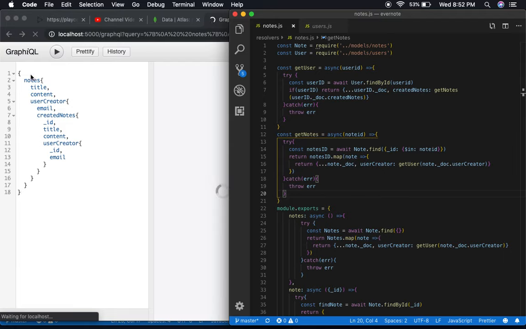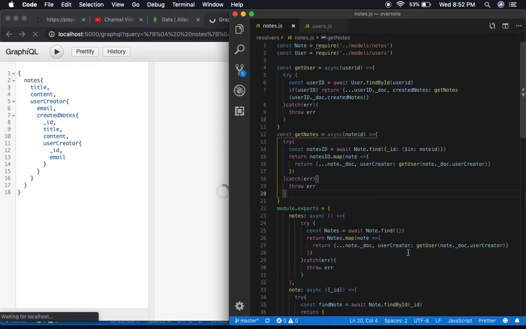if you look at it from top to bottom, and you look at the code, it makes a lot more sense. Because the notes are the notes, and then what is the notes returning? It's returning the title, the content, and the image, which is the note doc, and it's also returning the user creator, and it's all within the notes.